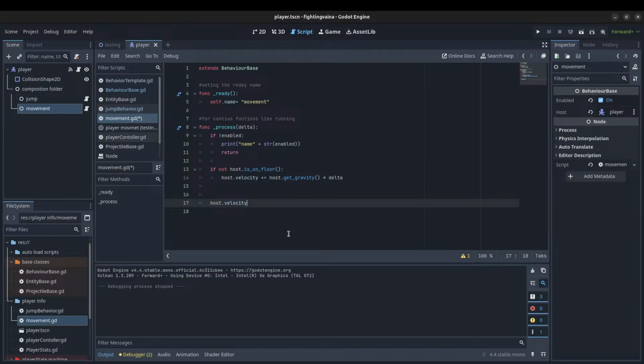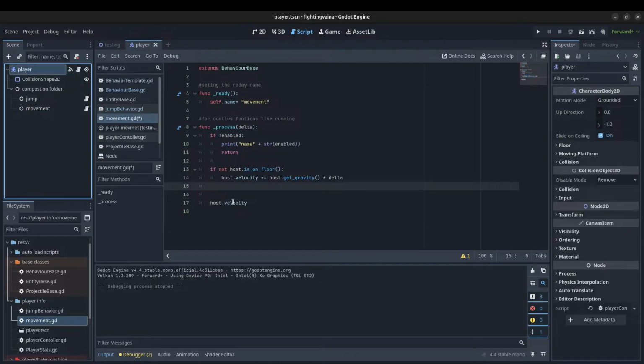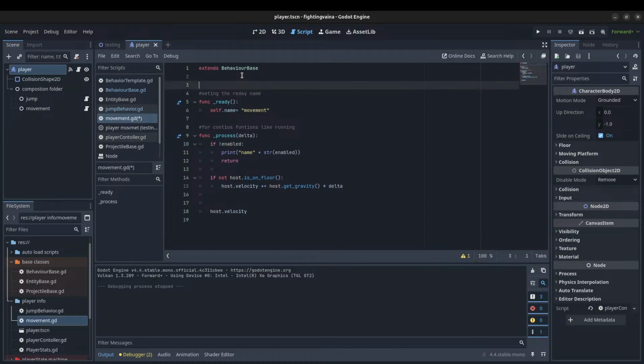Okay, so host velocity. Let's first off get the direction. Well, let's define that the player, or anything, wants to move in a direction. So let's define a variable called direction.